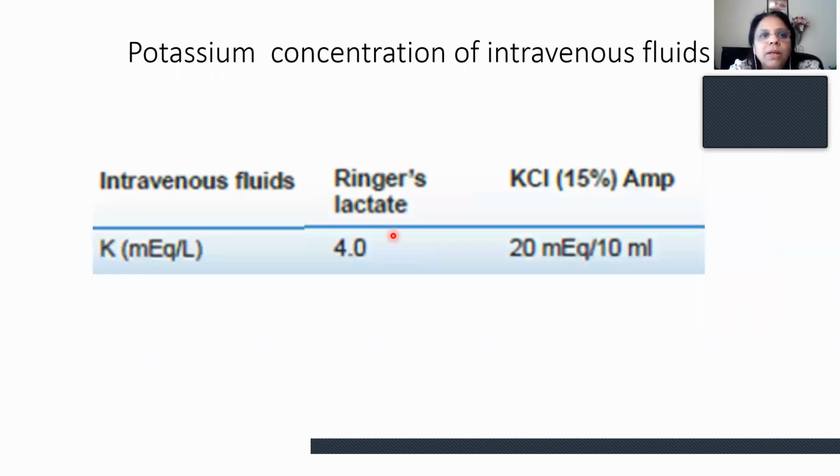Okay. So the potassium concentration, again: in normal saline you don't have potassium, but in Ringer's lactate you have a little bit. And if you have neat KCl, you have a lot. Now, this is not the fluid. I'm just trying to show you that an ampoule of KCl has this amount. This is in a liter, so you don't need to worry. This is in 10 ml. So if you give this, if you really want to kill somebody, the easiest way is to give KCl, right? So don't give that. Make it so that it goes in 1 liter. So you don't need to worry. Okay.